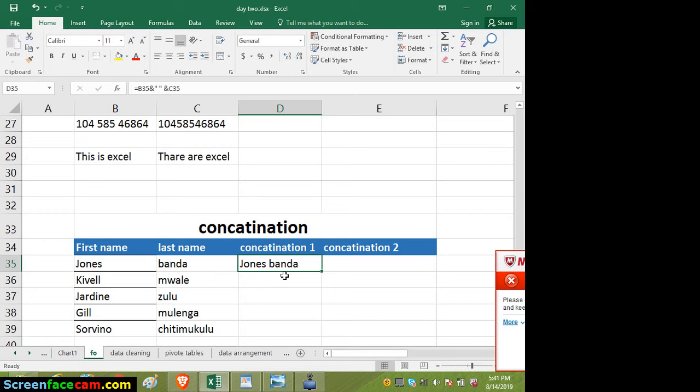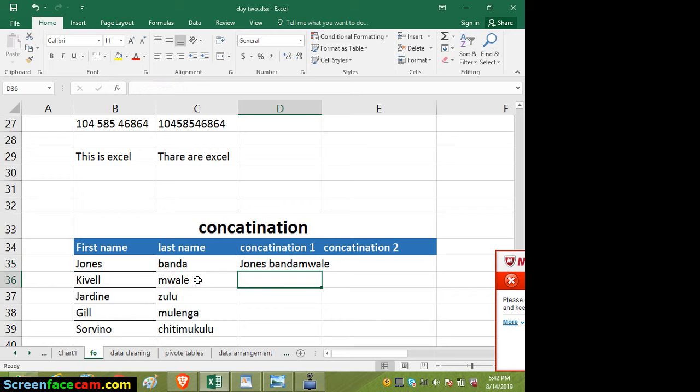You got 3 names, yes. Okay, so you have got 3 names, right? This is what I'll do. I'll pick it up from where I left here. Have you seen I've added John's Banda? This guy is John's Banda Mwale, okay? So I come here and add another ampersand. So if I add there, I come and click on Mwale. Then I press enter. You see I've got John's Banda Mwale.